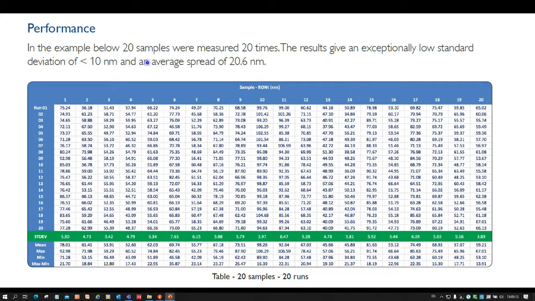And so typically we will get below a spread of about 30 nanometers. And in this case, we've got an extremely low standard deviation of less than 10 nanometers for these results. And that really compares perfectly well with just measuring a single part. And that's the key to this device. We don't lose accuracy when we do measurements.